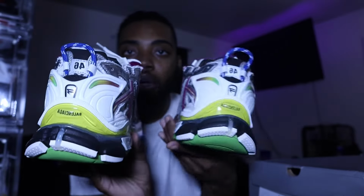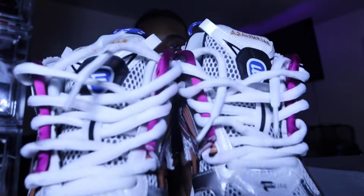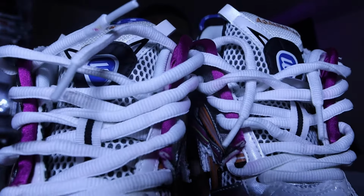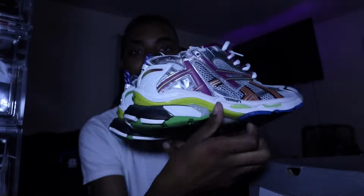If you have not guessed already, come on, start the guessing. Let me know which pair is the real and let me know which pair is the fake. I'll wait. Let me zoom in right now. Let me show y'all. My sneaker heads might know, just because I zoomed in right there.